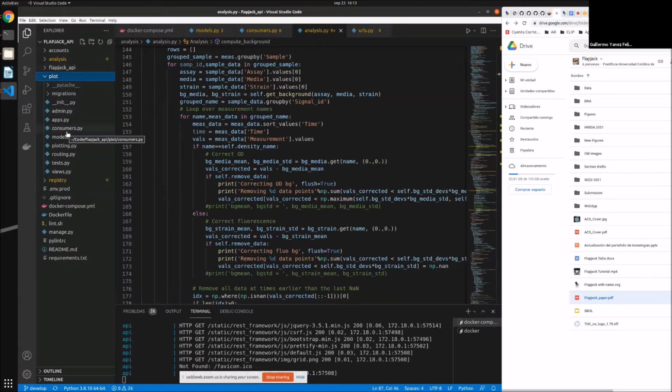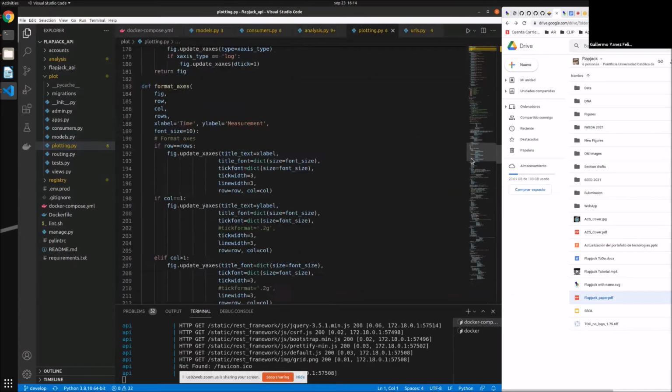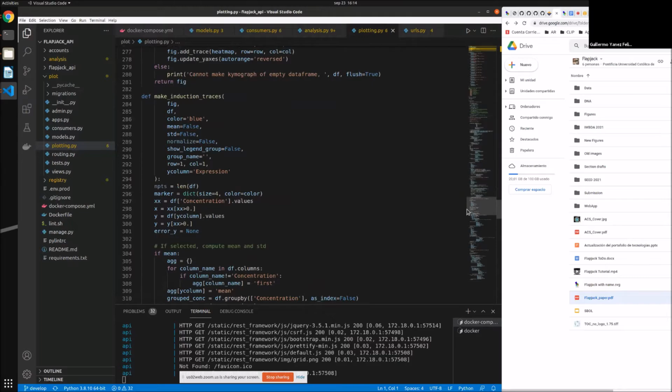We have the plots that you saw, some of them in the previous tutorial, but we have kymographs, heat maps, induction curves, bar plots, etc., and all of those are also defined here. I don't know if I can call it modular, but we've been through that process.